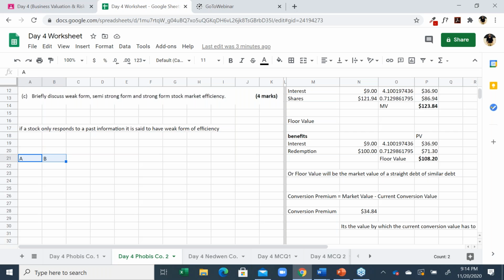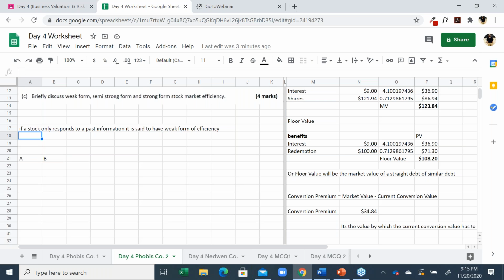The stock market will respond because of this publicly available information, even if this event hasn't happened yet. The share price will go up before the actual merger takes place, because everybody will start buying the share of company A, expecting that the share price is going to go up after the merger. So everybody will respond and the share price will go up before the merger takes place, even though the merger hasn't taken place yet.